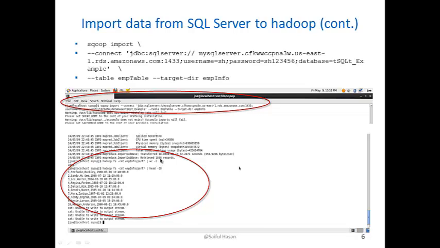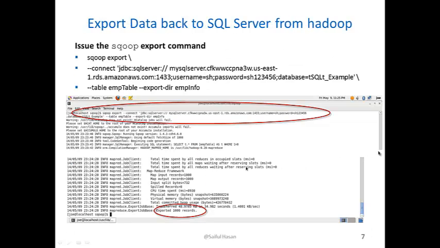The 1,000 records will be imported from SQL Server, and the fields terminated by tab. But before that, I wanted to check the first 10 records in Hive to see what it looks like. And it shows that it has the employee type in the first column, the name of the employees, and the hiring date. At this Hive prompt, we issue show tables.